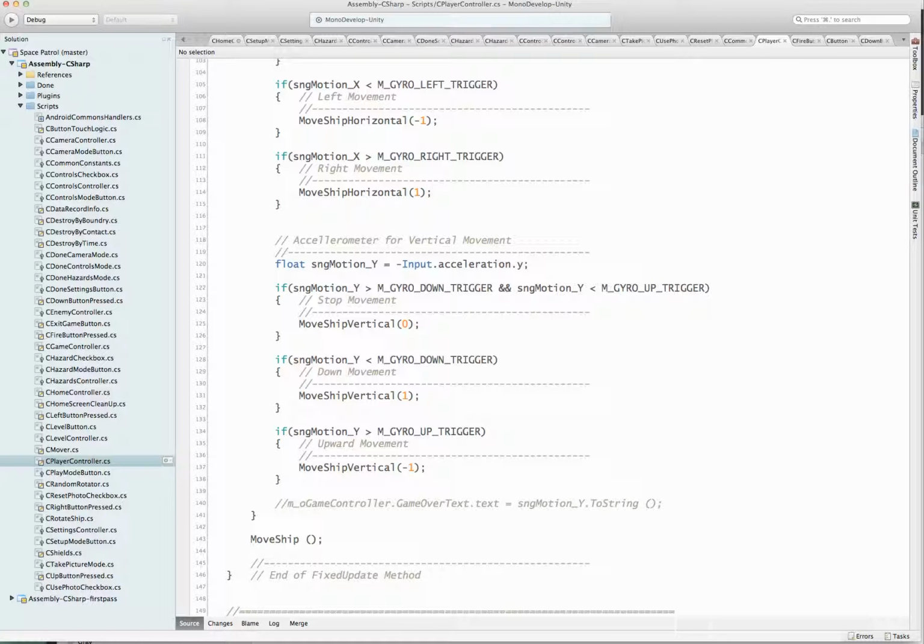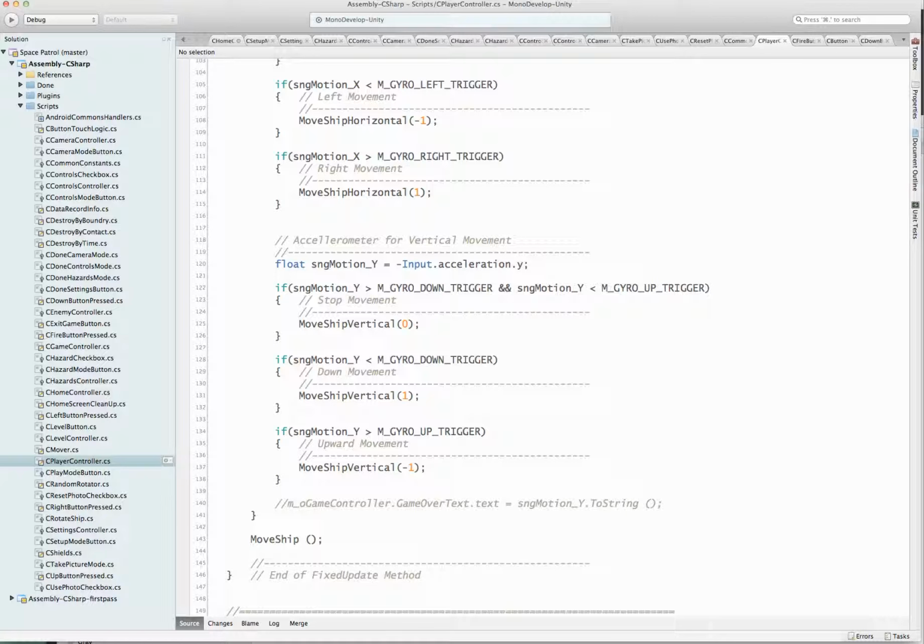If you lean the tablet forward, and the value is less than the lower trigger, then it sends a +1, and the ship goes forward. If it is greater than the higher trigger when you pull it back, then it sends a -1 and the ship goes backwards. And that's how the controls work. I was pretty impressed at how, once you use this hysteresis method, it's pretty smooth, and it's just as good, if not better, than the touch controls.